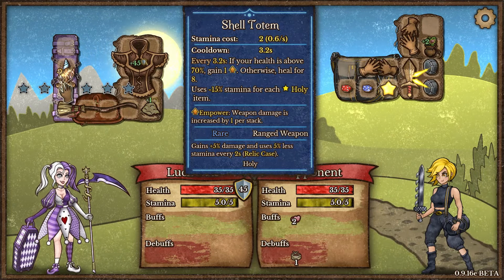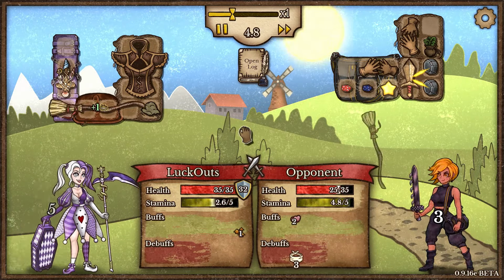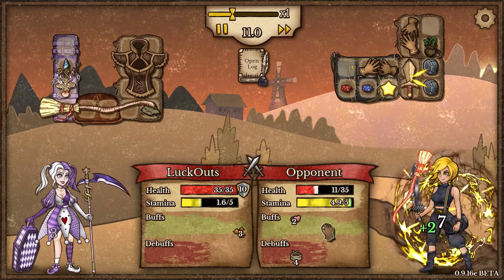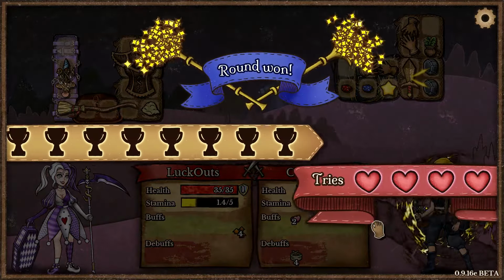So we should be able to get our shell totem to give us up in power straight away, because we do have that armor from the very beginning. So we should be awesome here. We're scaling up our damage on our broom. We inflict that blind. By the time they break through our armor, it's going to be a lot harder for our opponent to hit us, so we can continue scaling up our power here.